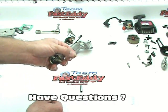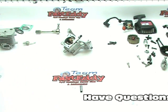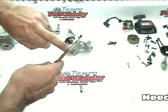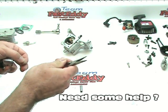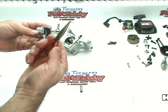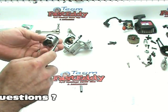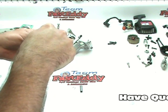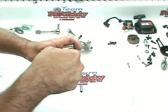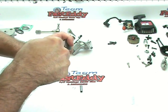These are pretty delicate, and these can drive you insane to put in, but take your time and be patient and you can get them in. I highly recommend getting some really good quality small needle nose pliers that have the knurls inside each of the tips. It makes it a lot easier to grab these things and to work with. So anyways, I grab them, and you can see, I don't know if you can see, but there's a small groove in there. And the idea is to basically start one side in, using your thumb and some fingers, some fancy finger work. You just gotta twist it really gently and get those guys in there.